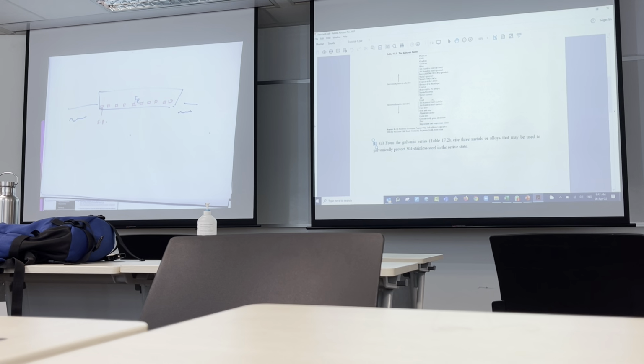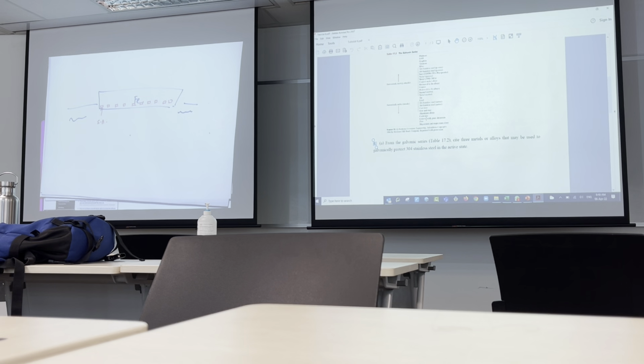So if you have something at the active state, what are the things that can actually protect it? So if this one is to be the cathode, then you have to use everything below as the anode. So any of this material, anything below will be good. But I also want to bring up this part. When I say everything below, that will be what a chemistry teacher would say. But as an engineer, I need to look at some of the issues.